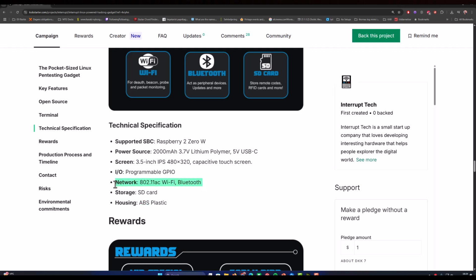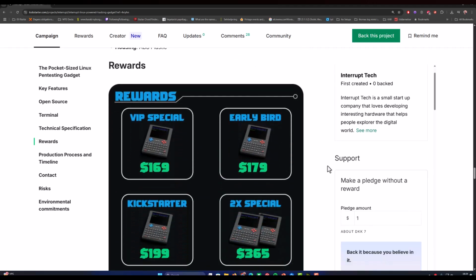We're going to look at probably 2.4 gigahertz Wi-Fi with Bluetooth. Programmable GPIO, Raspberry Pi Zero 2 W is going to be really good. So it's going to have a real processor, real RAM, real speed, a good screen size for a small device, really good actually, and a touchscreen with colors. And what's not to like about this?